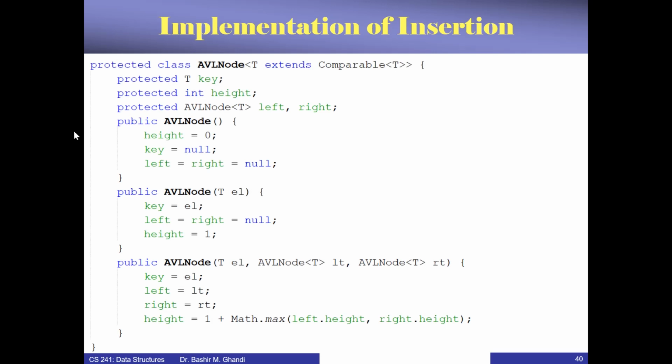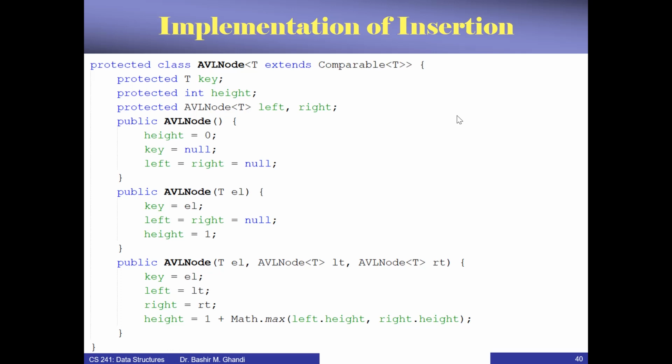So now before we look at the insert method itself, as we shall see in the AVL tree class, which we will discuss as part of the lab, we have made a slight change in our node class as compared to the BST node. So the AVL node is very much similar to the BST node.